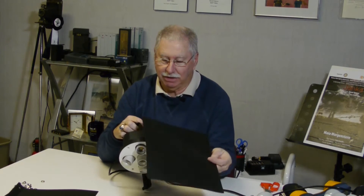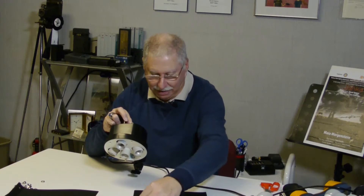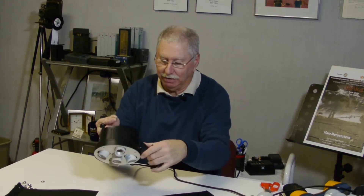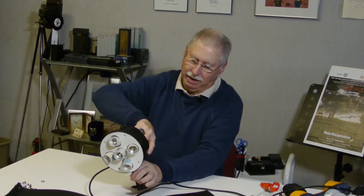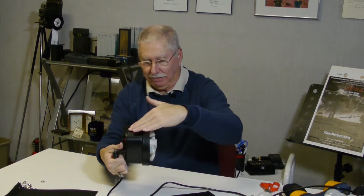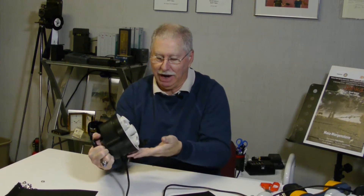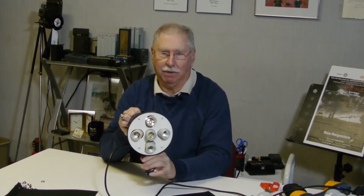You're going to take this plastic cover and cut it on an angle so that it'll fit from the top of the light down to the bottom. You can't wrap it all the way around because of the mount and the AC plug, so you can only wrap it from one side to the other — you've got to do it in two pieces. Because of the way this is shaped, it's going to flare out away from the light, which is what you want, since the bulbs spread out a little, and there's plenty of room for the bulbs inside this barn door flag.